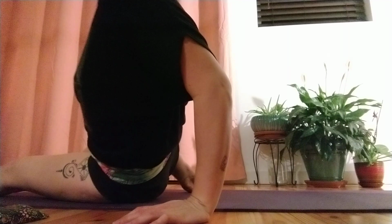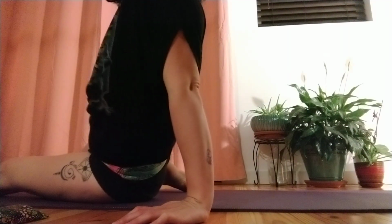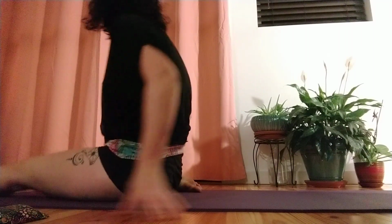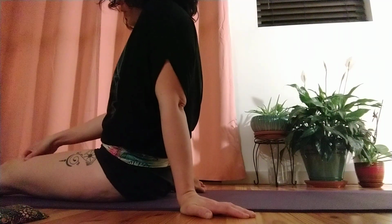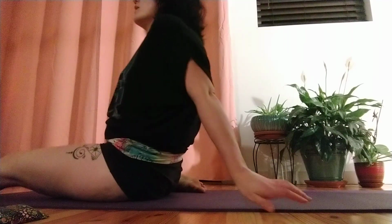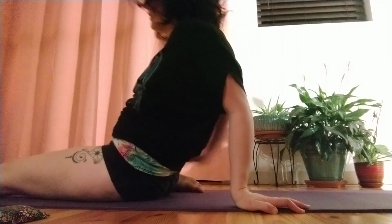So lean over to your left, bend your right leg back behind you, take your little lobster claw, hold your calf, roll it out, and then try to find level hips. So if you're tipping off to the left quite a lot, support something under the left bum cheek. And you'll begin to lean it back. And in the process of leaning back, I like to lift up, tuck my pelvis, and then set it down. You might notice that alone increases the stretch quite a bit. So just something to be mindful of.